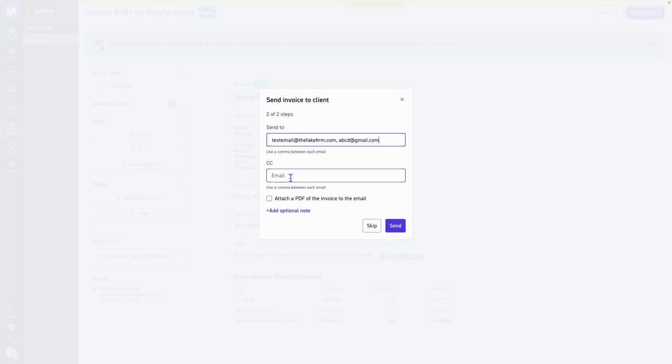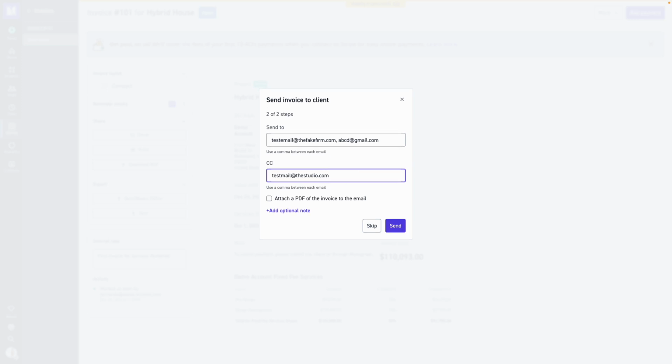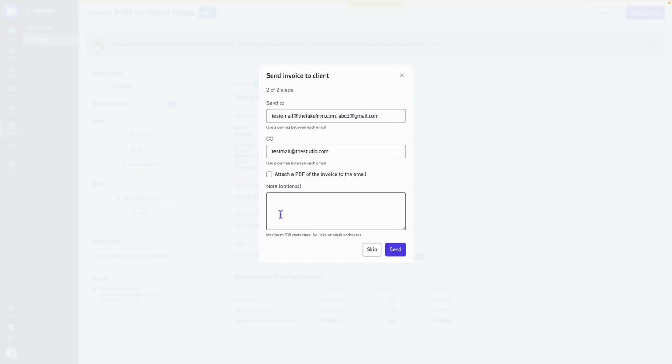As a recommended practice, we do suggest CCing yourself for visibility. Then we'll also have an option of if we would like to include a PDF of the invoice within the email, and we can provide an optional note.